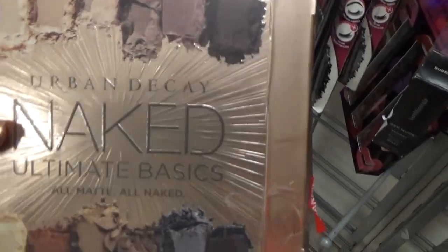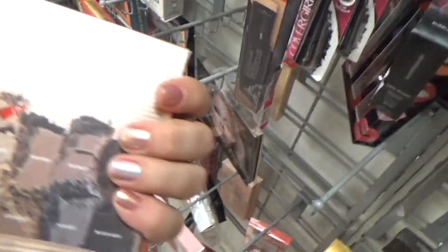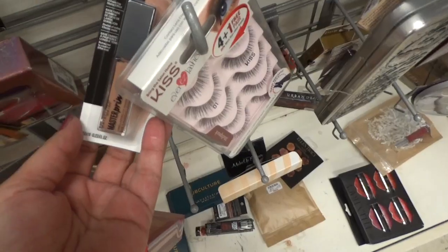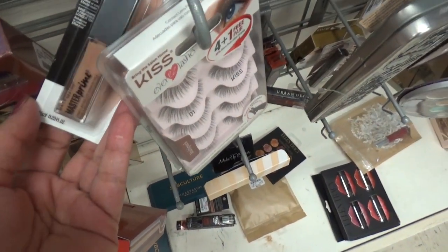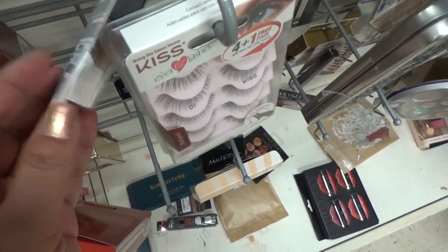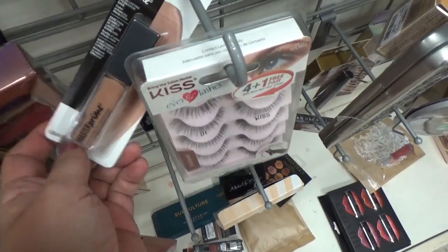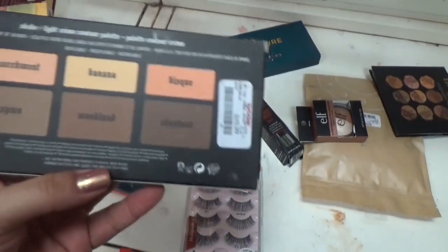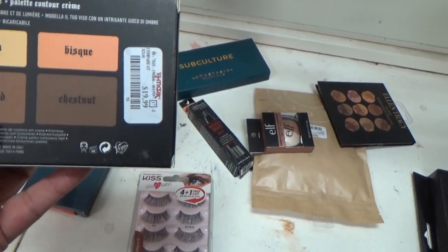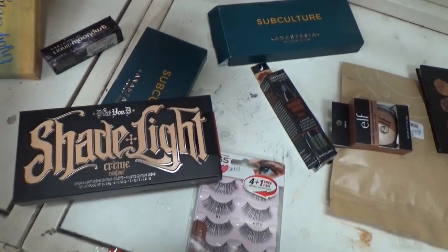Liquid Moondust Shadows from Urban Decay for $7.99. And also the Laura Geller Iconic London Downtown Pool Collection — I've just seen this online recently, and it's only $9.99. I found one of the Lime Crime Liquid Lipsticks in a really cool color — they have the toppers for $5.99. I don't know if it's swatched, so I will not be trying it. This is the Urban Decay Naked Basics — I definitely don't need it, I have a lot of basics, and it's actually $24.99. Oh, they actually have some Maybelline Long Lasting Eyeshadow Primer — the Master Base — for only $2.99. I may pick that one up. I would definitely still find one of the Kat Von D Shade and Light Palettes here for $19.99 — if I didn't have so many palettes, I would probably pick it up.